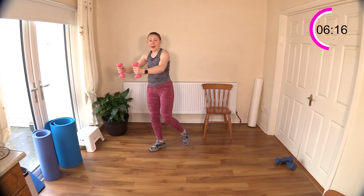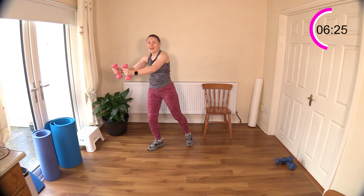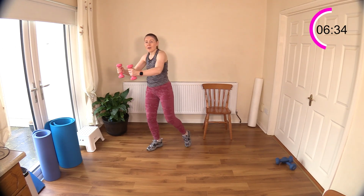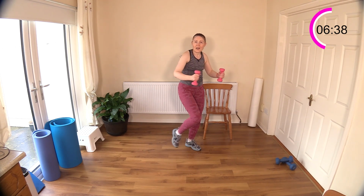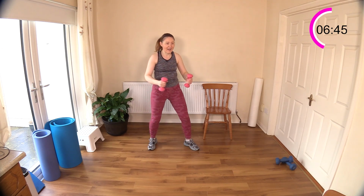I really want to work the abs here. Two and three. Sorry, I meant to do that the other way around. Two and three. Good. One, two, and three. Keep going. One, two, and three. And drive back for two and three. Gently bring that rib cage down towards your legs so you feel the abdominals working. Good. Well done. Two, three.